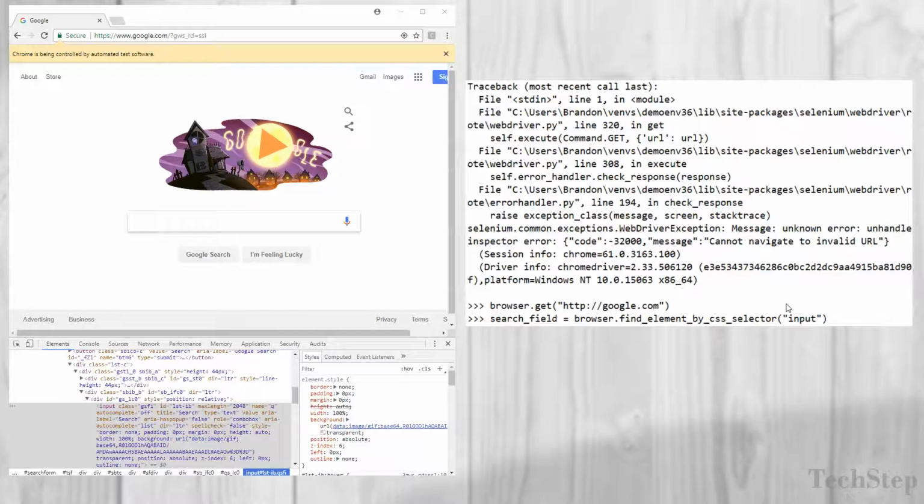It is an element of type input. Now let's describe it. That means open and close your brackets. Let's go inside those brackets and describe this input so that we don't end up with the wrong one. We know it has a name. We have to use quotes. We can't use double quotes because that would break the string that starts here. We'll use single quotes so it's protected. So the name is, well, let's double check. Q, right? So you've got your string, element type, you describe the element. First time is never a charm, but here's to hoping that you have success.